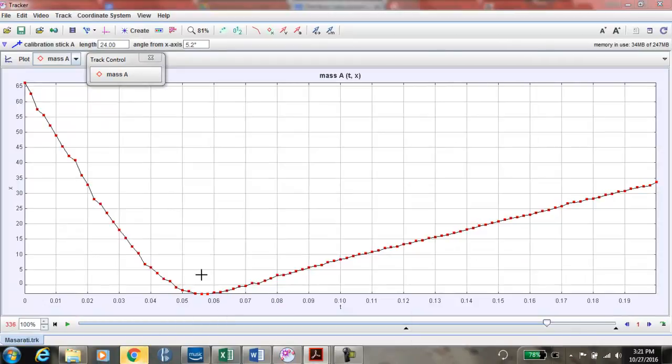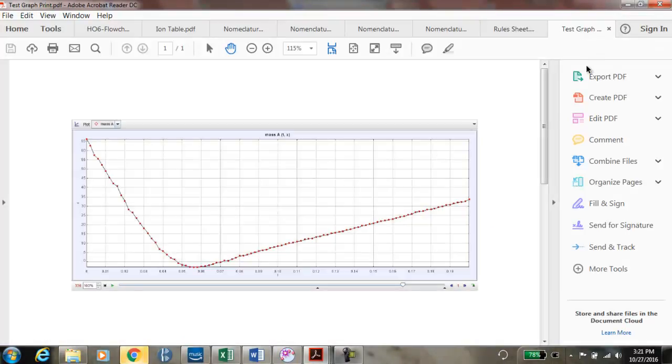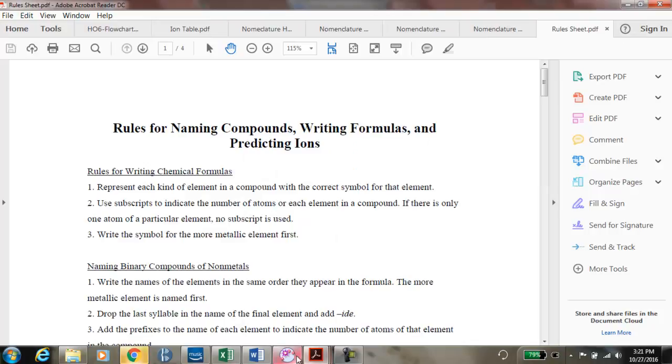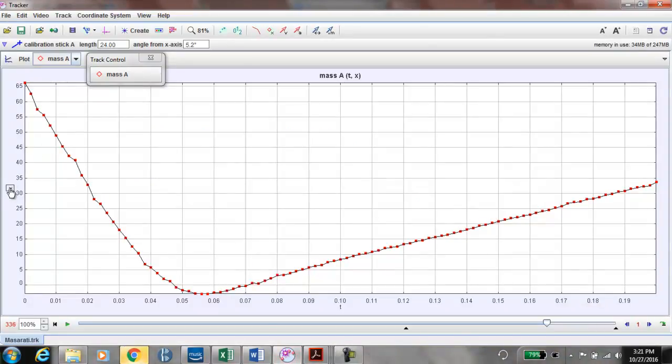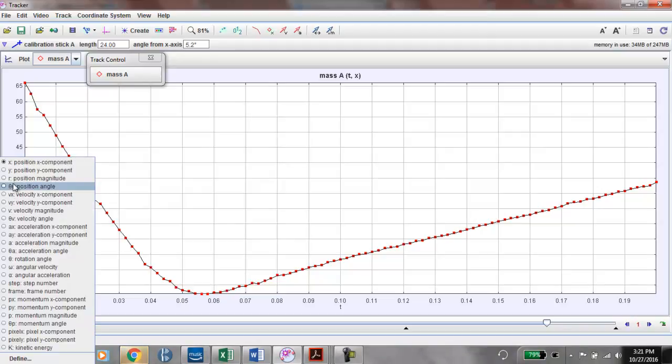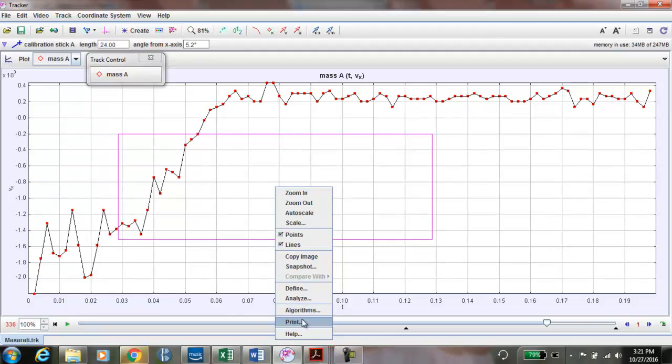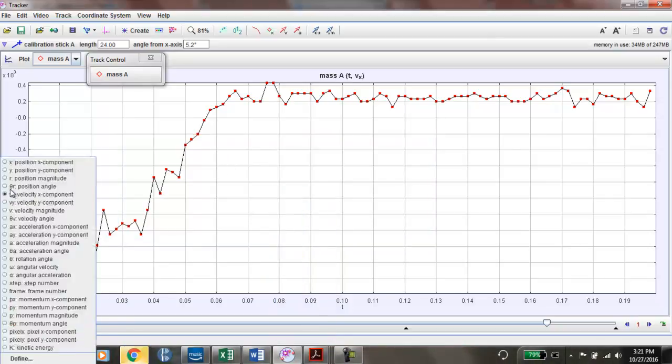The other thing I need to do is do the same thing with a velocity versus time graph. So I'll pull up my velocity versus time graph. To do that, I click on this X on the y-axis, the vertical axis, and you see you have a list of many different choices, one of which is Vx, x component velocity. I'll also want to right-click and print this. Once I've done that printing, I want to go back and find the slopes at 3 key points.